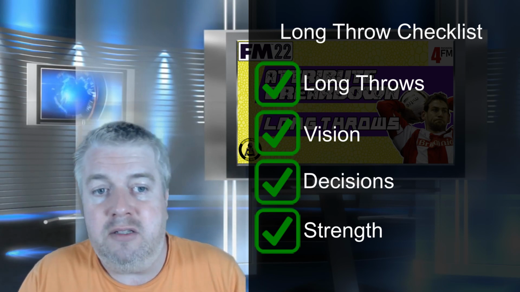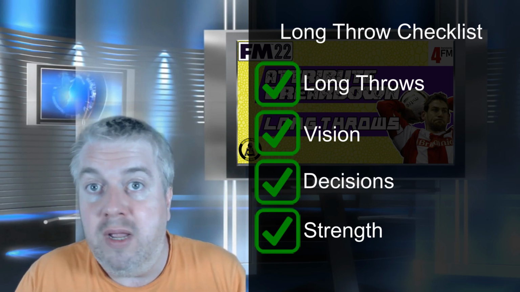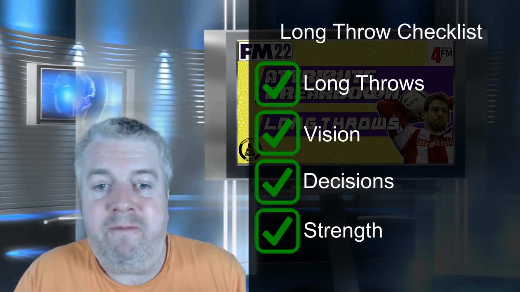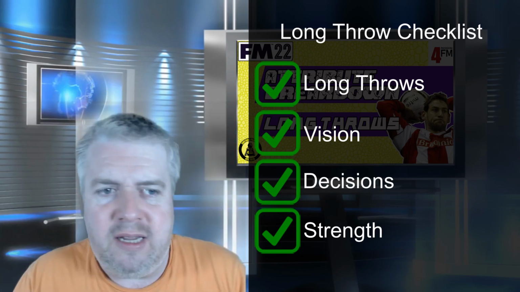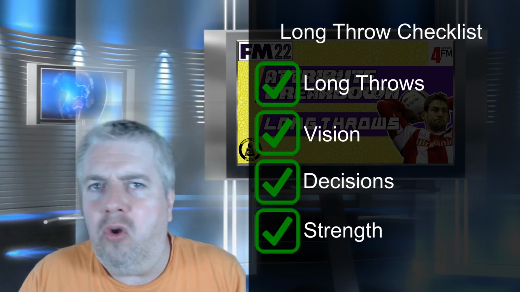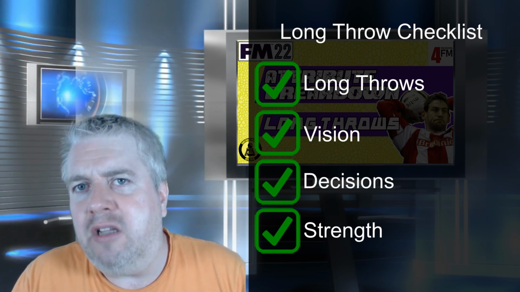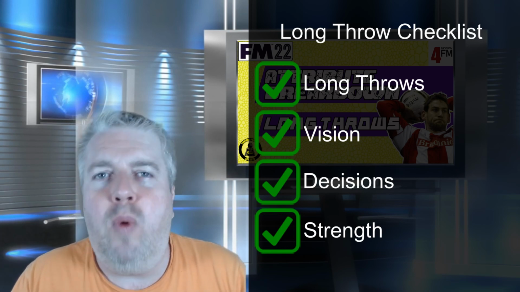and there are also useful player traits which might be useful to train. So possess long flat throw is particularly good, and this will help a player fire in a long throw which has the trajectory more like a low cross. Together these will help turn a player's long throw into an effective weapon.